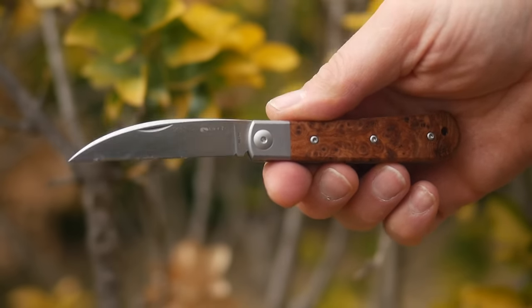The Barlow cap lifter is pretty good. I love the little visual details like the classy swedge up top, the rounded long pulls, the tension of the back springs, and the scale choices. Lion Steel makes a good traditional, updated with modern trimmings. GECs generally use polished bolsters and carbon steels, so they get a nice set of scratches on the bolsters and staining of the steel parts as you use them — that's kind of their charm. They'll get uglier as they age, just like we do. The Lion Steels with their corrosion-resistant properties will stay cleaner longer and have cleaner machined lines than the GECs, if that's your thing.